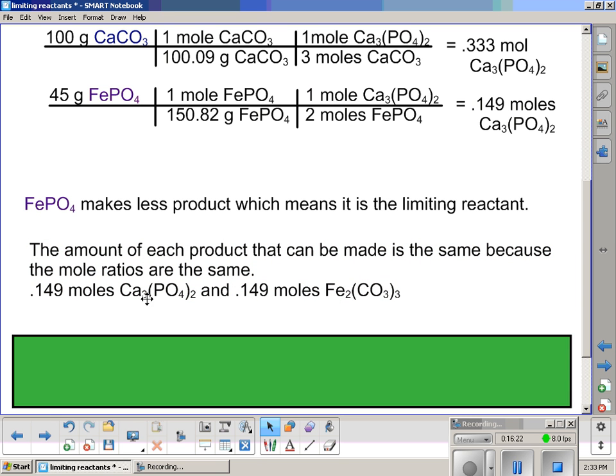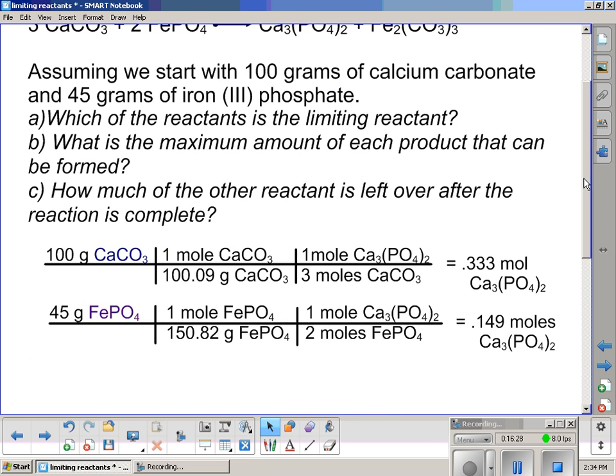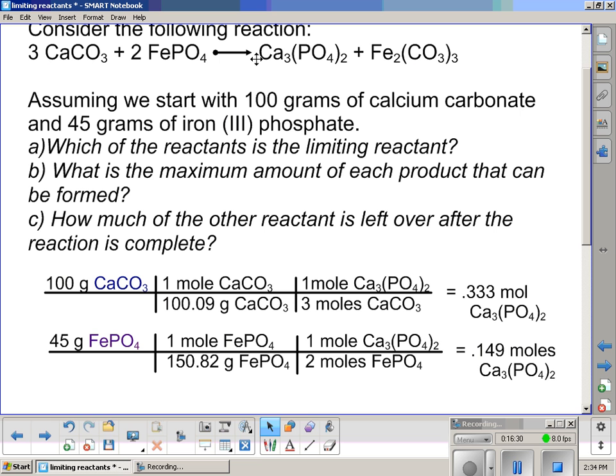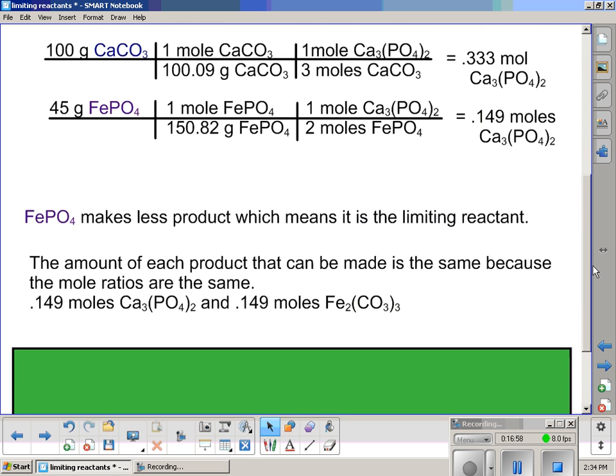And you get the same amount, which may seem strange, but the reason for them both being exactly the same is, look at the mole ratios. You're going from iron phosphate to, we have 2 moles of iron phosphate, 1 mole calcium phosphate, 1 mole iron carbonate. So the mole-to-mole ratios end up being the same, and since you're putting in the same amount both times, this first part of the equation stays exactly the same. And in fact, everything's the same except for the chemical formula, of course. So that's why those end up being both the same.